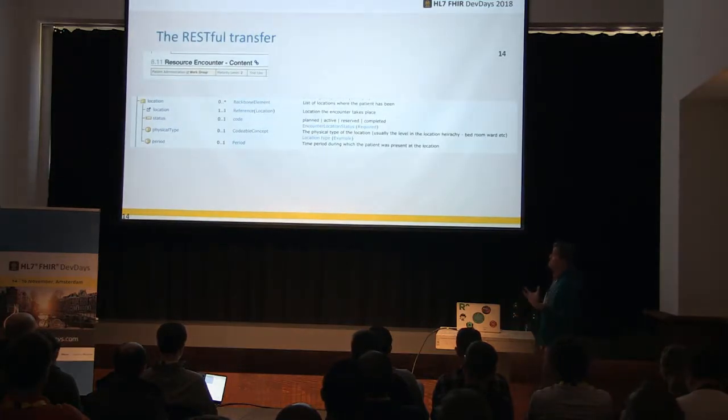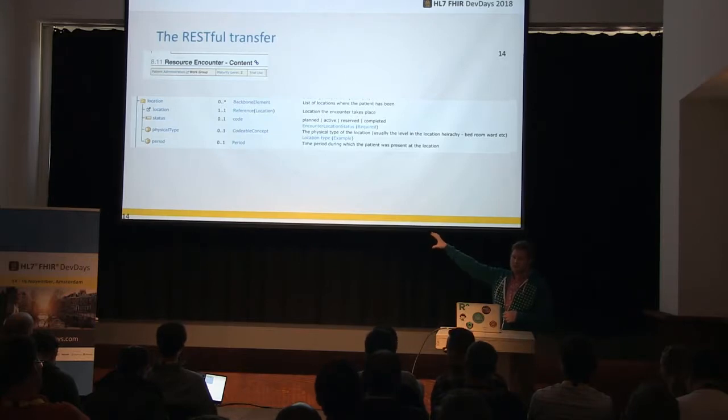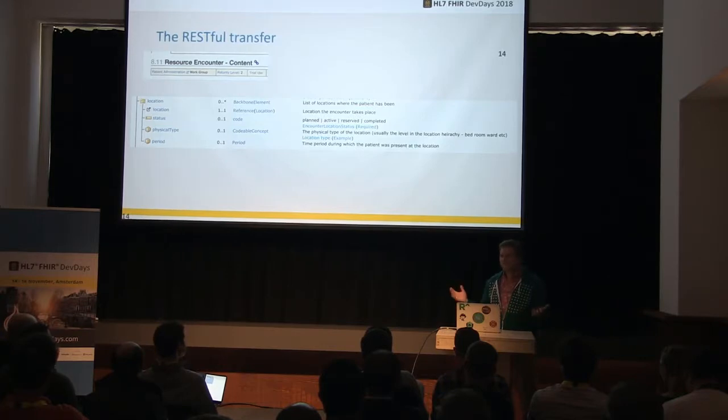So the RESTful transfer, there's a couple ways to do that even. The source of truth is the encounter resource, okay? And it has a location array with timestamps for when a person was in a place. So we have a lot of programmers here. Raise your hand if you think you could write a little snippet of code that determines if a patient was transferred just from that array.